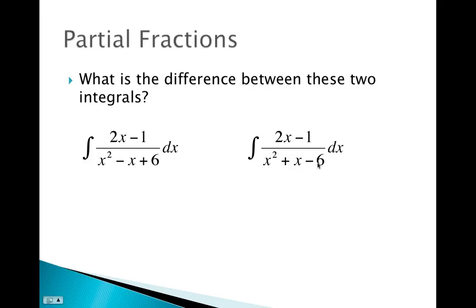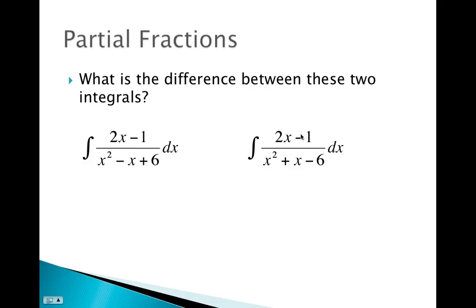The more mathematical difference is that in this first one, the derivative of the denominator is the numerator, which means I can use u substitution. In the second one, the derivative of the denominator is 2x plus 1, which is not a multiple of the numerator. So the second one, I cannot use u substitution. So this first problem is similar to what we did yesterday. It would be pretty easy. But this second one, where you're sitting right now, you can't do this. Okay? You cannot integrate this using what you learned in Calc AB.